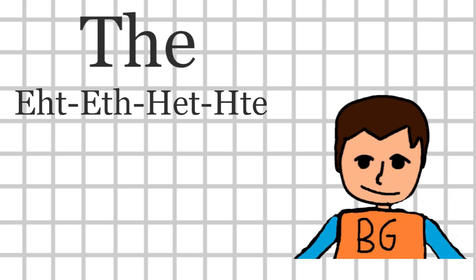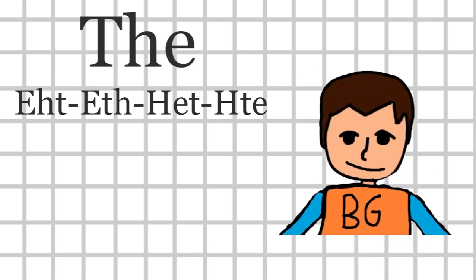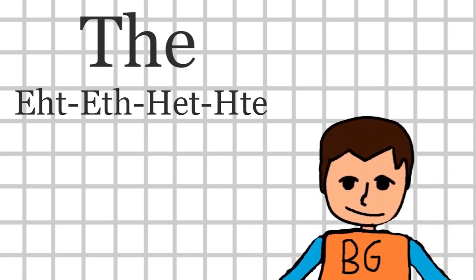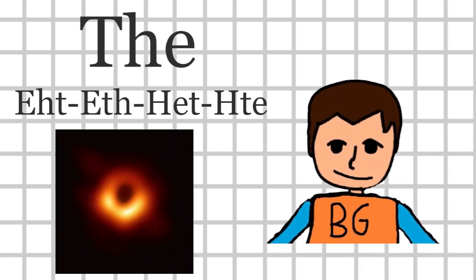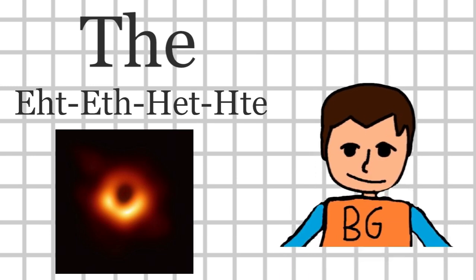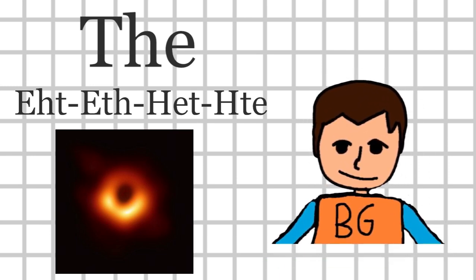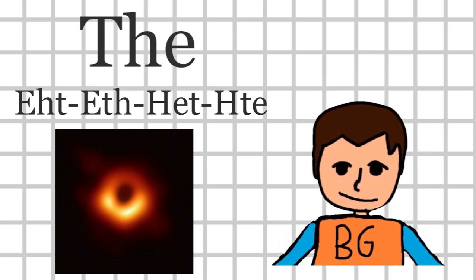But basically, the Event Horizon Telescope is an international collaboration that was launched in 2009, it seems, and they use it to capture photos from the event horizon of black holes. Now, here is an image that is on Wikipedia here, a photo, it seems, that they captured using the Event Horizon Telescope of a black hole.